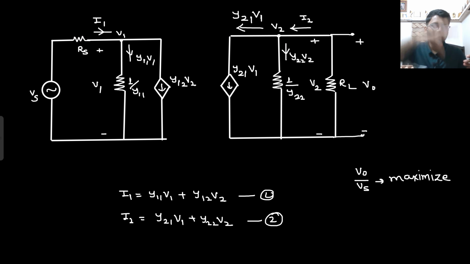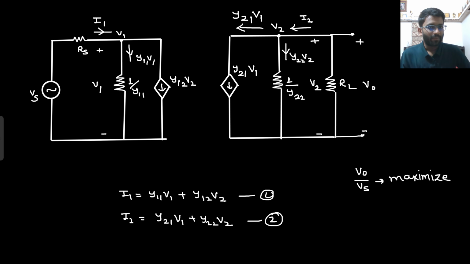So for getting the maximum gain, the resistance here should be the minimum. So y11 should be 0, y12 should be 0. And now it is being amplified, so the amplifying factor Y21 should be large. Now it is going into two resistances, so the other resistance should be large so that it doesn't eat up any current. So y22 should be 0, so that the resistance becomes larger and all the current goes into the load.